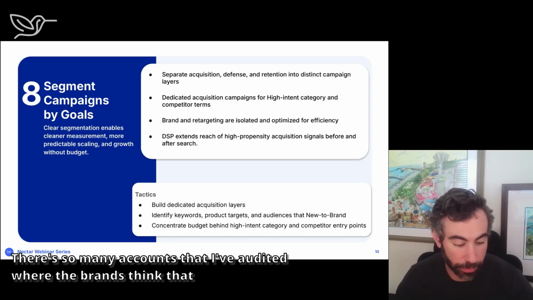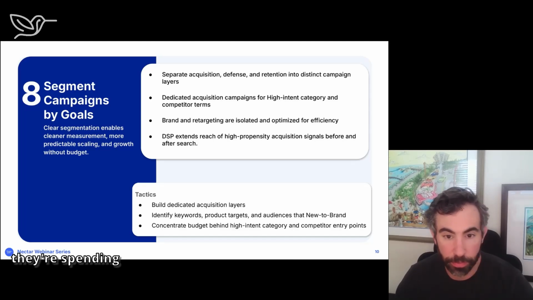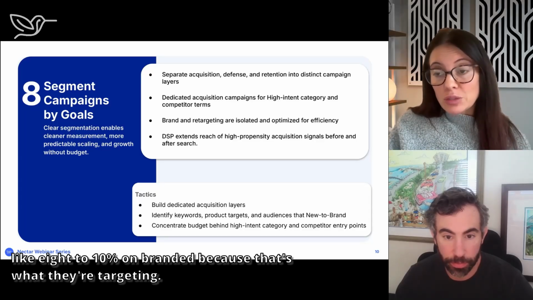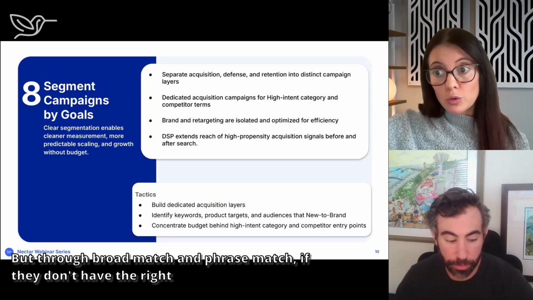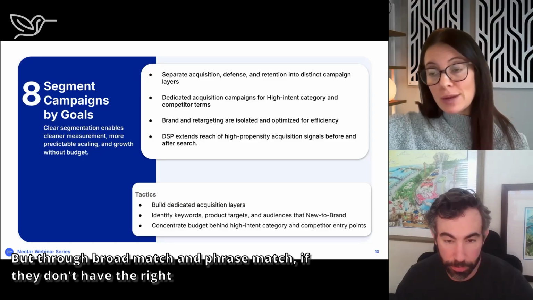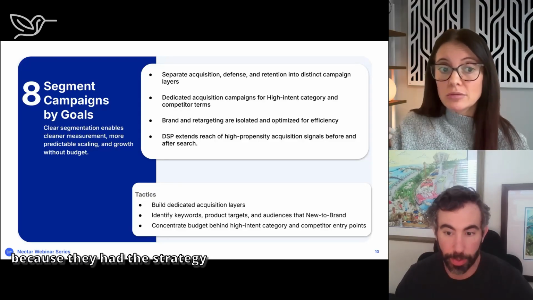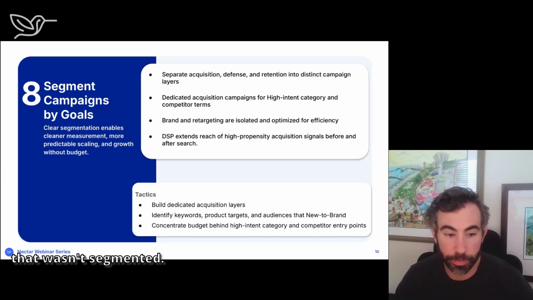There are so many accounts that I've audited where the brands think they're spending 8 to 10% on branded because that's what they're targeting. But through broad match and phrase match, if they don't have the right negatives in place, I've seen brands spend up to 50% branded without even realizing it, because they had a strategy that wasn't segmented.